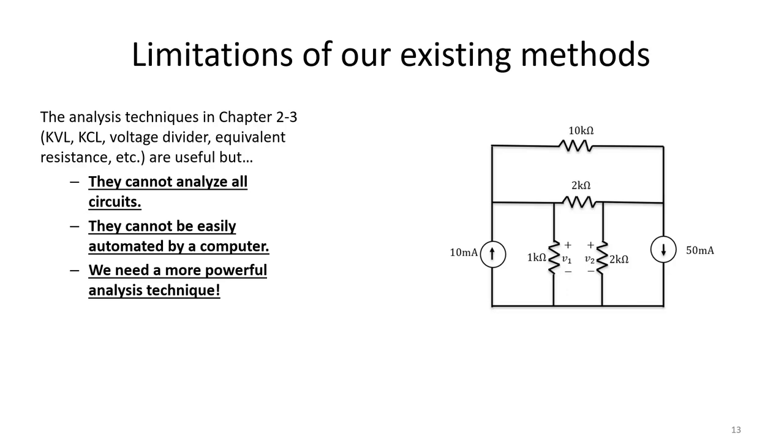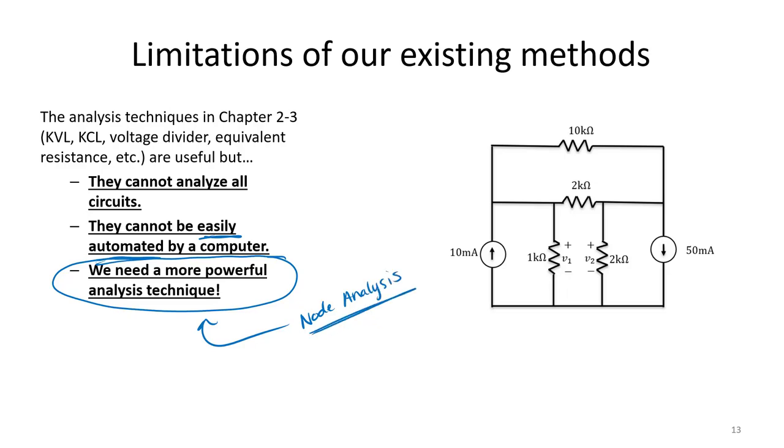Also, equivalent resistors and current division, voltage division, those are not necessarily easy to automate. So if we wanted to have a computer help us, it'd be kind of hard to teach the computer how to solve our problems. So key takeaway here: we need a more powerful analysis technique. And so, in fact, the technique we're going to learn today is called node analysis. This is a very powerful technique, and this is actually the technique that we do have computers use in order to solve circuits.